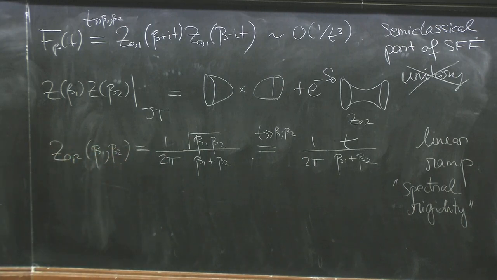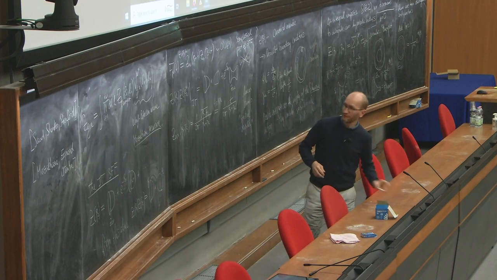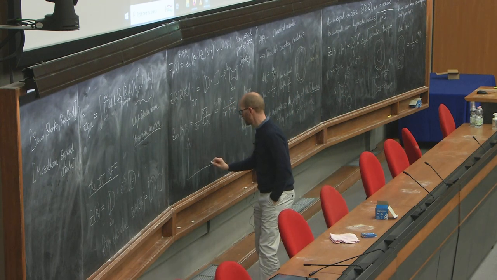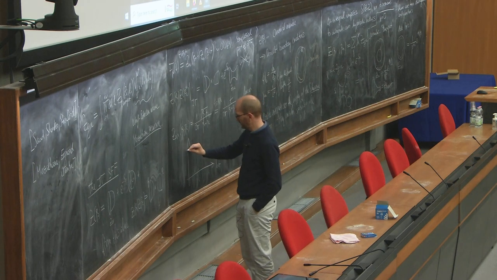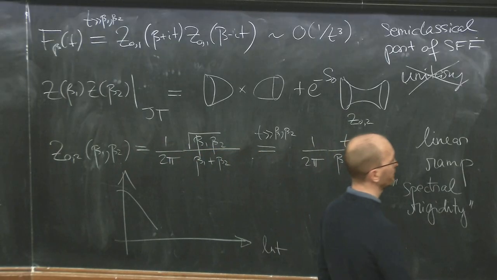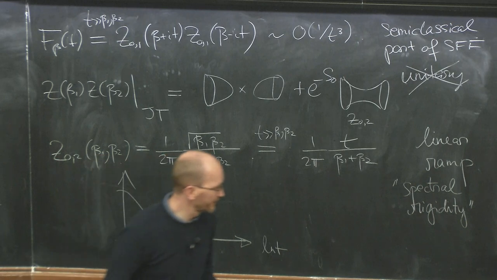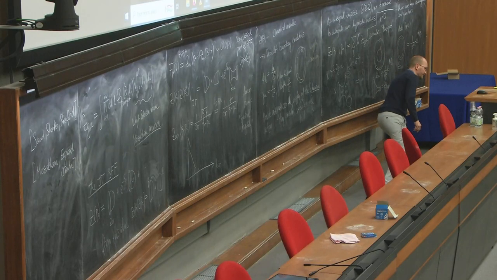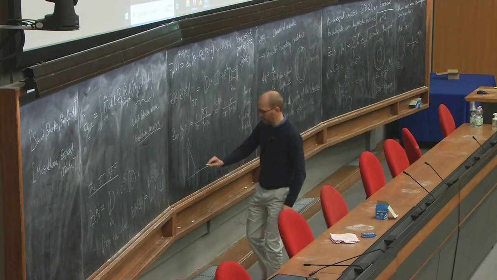We have managed to cover two epochs of the spectral form factor. We've calculated the decaying part — the one over t cubed — and now we've found it gives way to the linearizing ramp as expected. This linear ramp is the Z_{0,2} contribution — the semi-classical contribution. Spectral rigidity is a version of level repulsion: all the levels repel each other, so they arrange themselves in a fairly regular pattern. The fact that quantum chaotic systems arrange their spectrum in a fairly regular pattern is behind this ramp behavior.